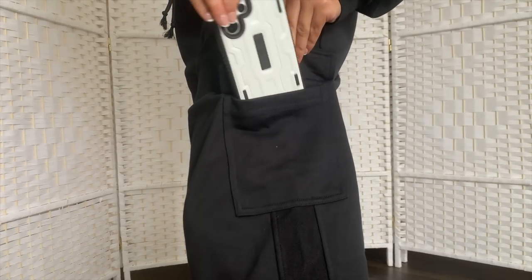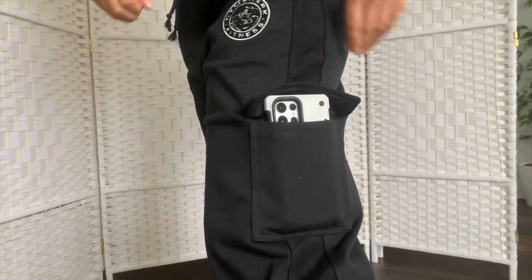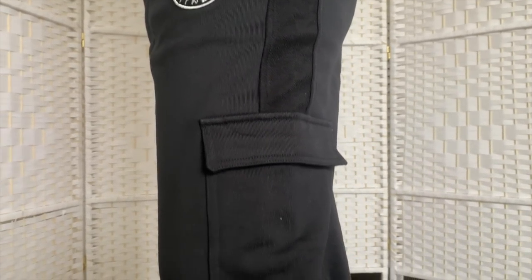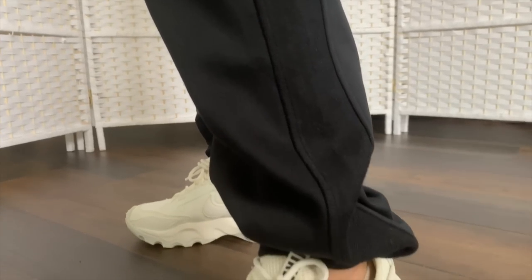This is total cargo style. You have not one but two side pockets — fairly big, not quite big enough to put a large cell phone in. There's no velcro or zipper, just a flap, so be careful and don't do any cartwheels. You also have two side pockets up top. There's a panel that goes right down the sides of your legs — it added just enough breakup on this solid piece to keep things interesting and stylish.